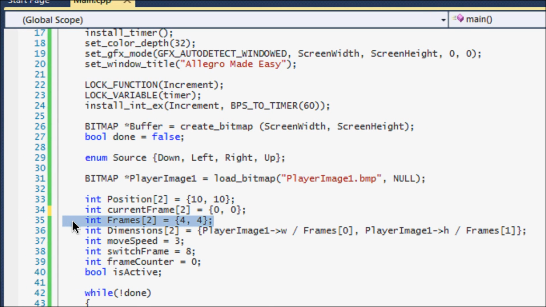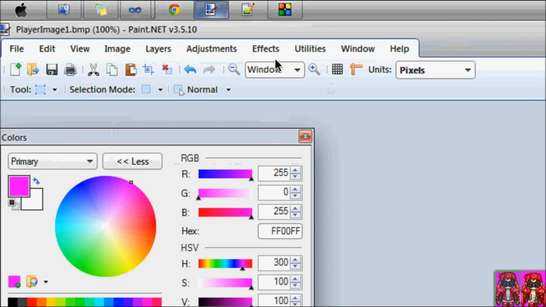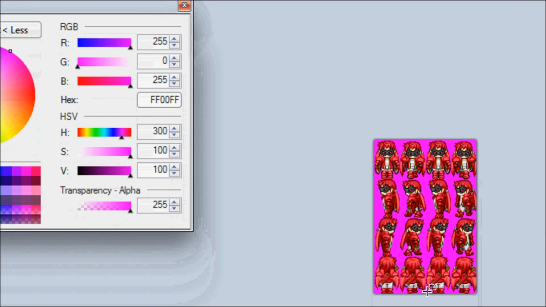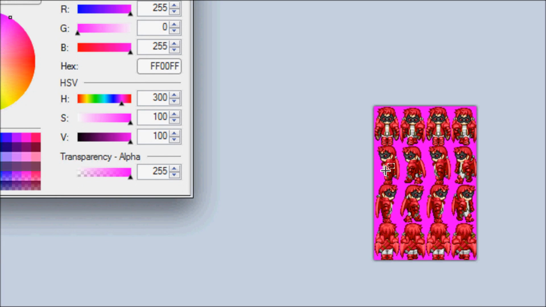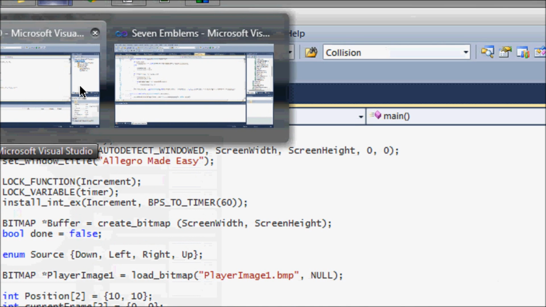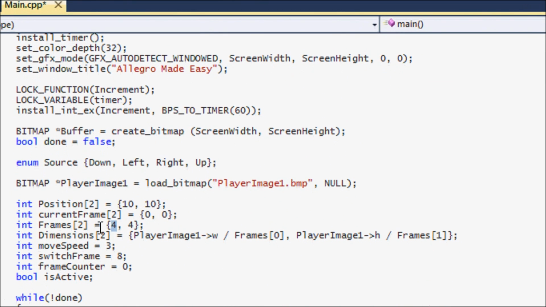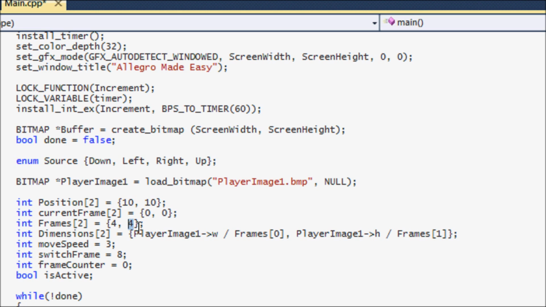you need to know how many frames horizontally and vertically you have, so then you can alter certain properties in your program. So basically what I'm searching for is how many frames do we have going to the right. So that's 4: 1 2 3 4. And how many frames do we got going up and down? 1 2 3 4. So right here, if you look, our frames X, horizontally, it's set to 4 spaces. And for here, it's set to 4 spaces too. The reason why we have this is because not all sprite sheets are the same. Some are larger, some are smaller. So you have to set the amount of frames it has in order to alter certain things in your program.